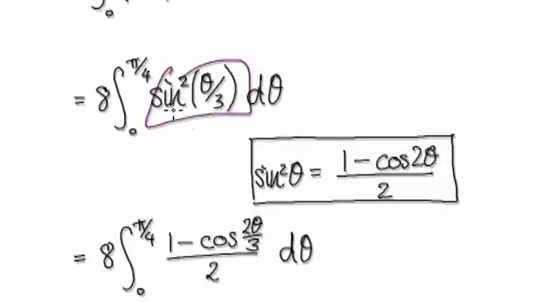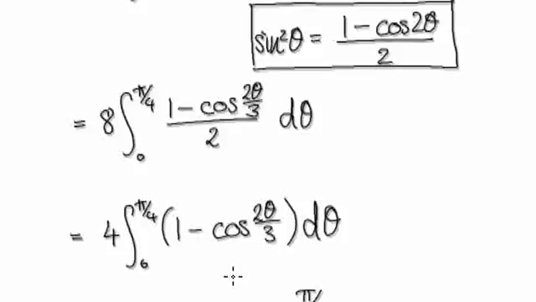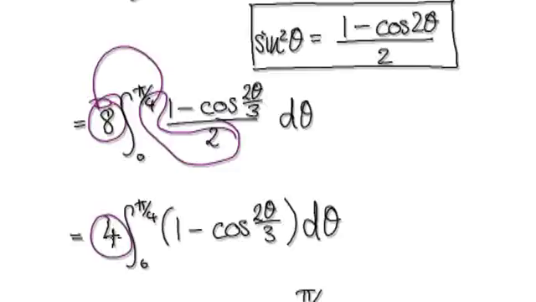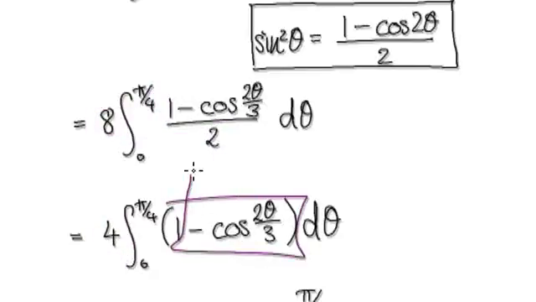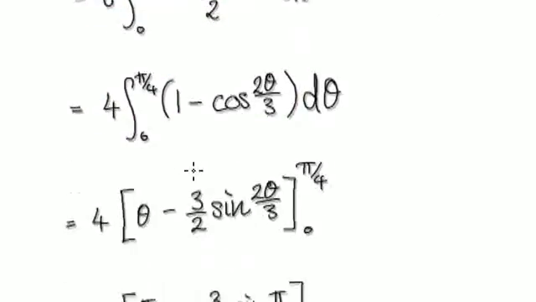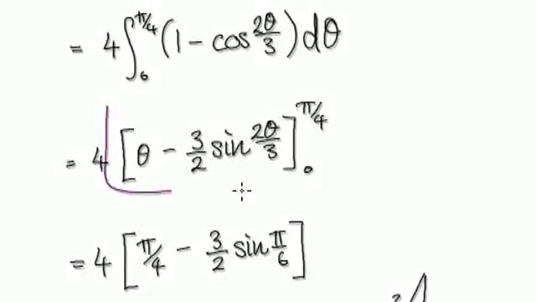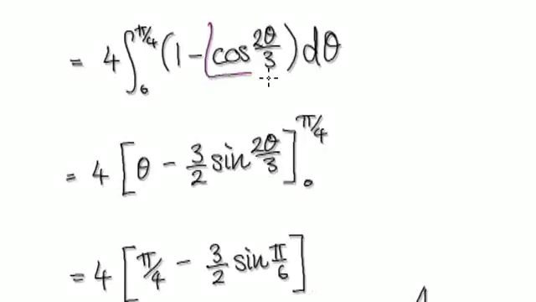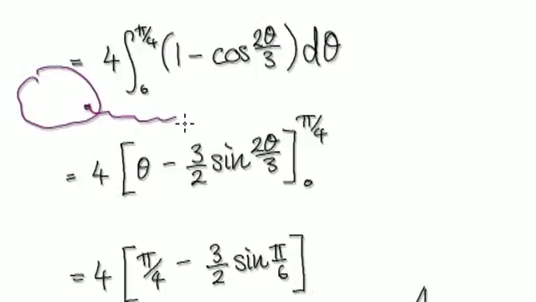Okay, so from here, that will take us to here, and then take out the constant, the half here. So take it out. That would then become a 4. And now this is straightforward to integrate. So integrate it. It will give you this. If you're trying to integrate this, you're looking for something such that when you differentiate it, it will give you this. Make this your initial guess.